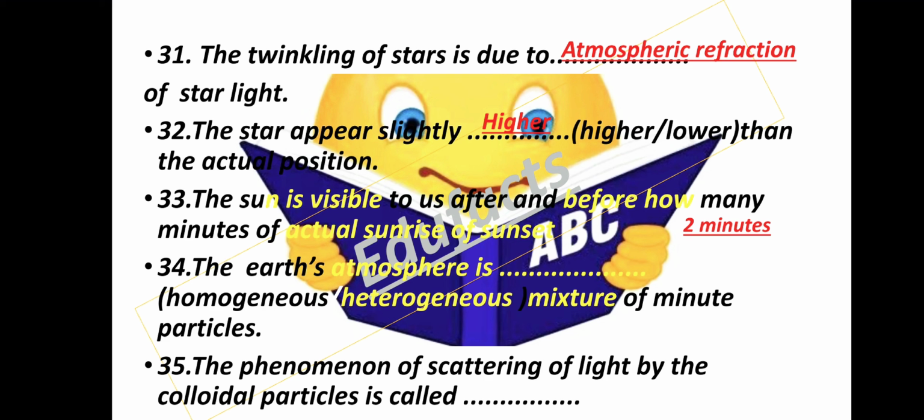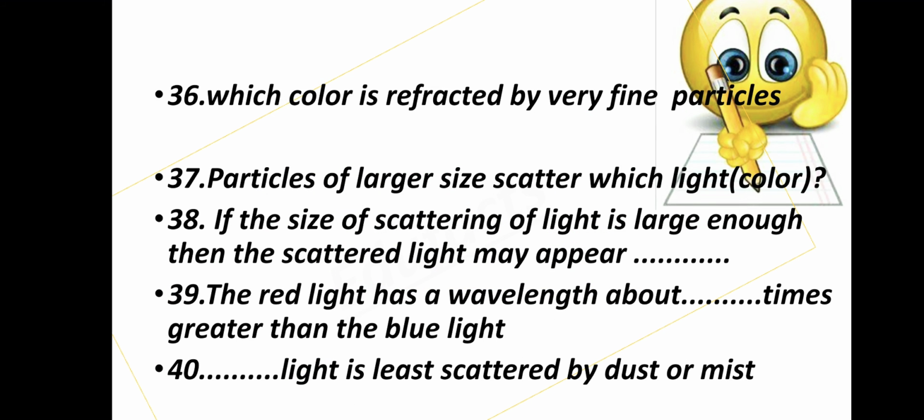Question number 34. The earth's atmosphere is dash, heterogeneous or homogeneous, mixture of minute particles, that is, heterogeneous. The phenomenon of scattering of light by colloidal particles is called the Tyndall effect, given by the scientist Tyndall. Next one is question number 36. Which color is scattered by very fine particles? Very fine particles scatter blue color.